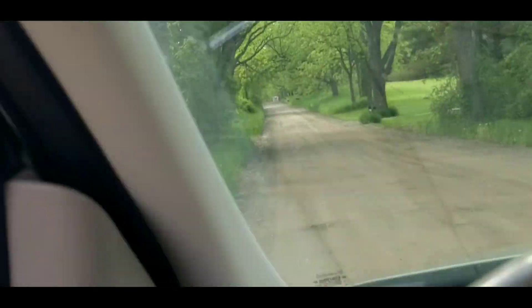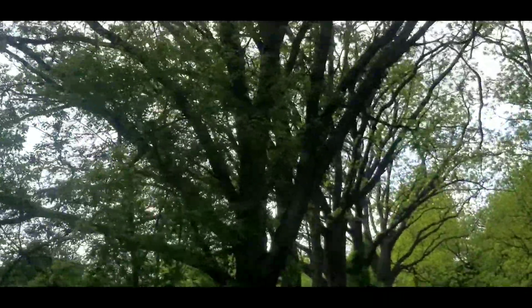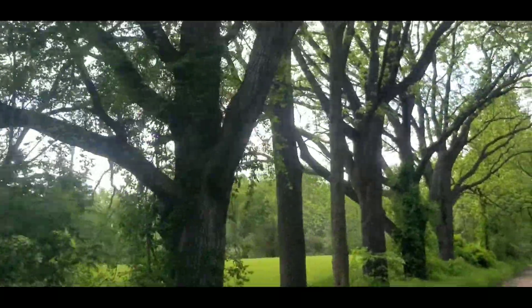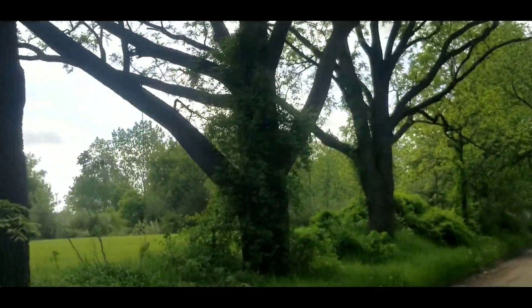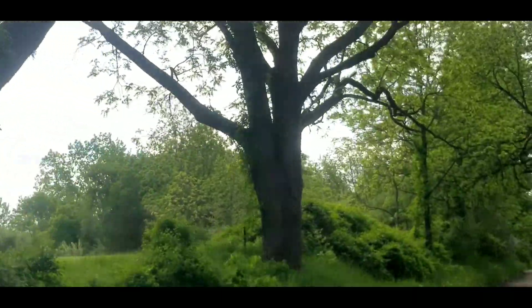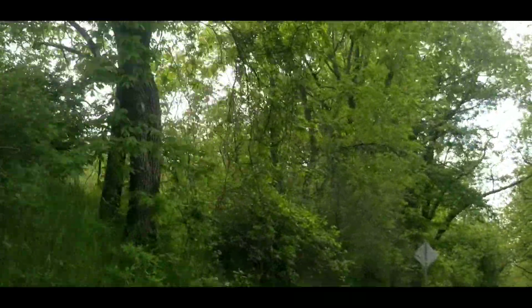This is a cool road — Letts Road here in Oakland Township. It runs all the way over to Rochester Road, and you can see this road is lined with very elegant old trees on both sides for a good section of it. That's a nice country ride. Right now the road's kind of torn up with a lot of potholes, but it's still a nice ride out in the country, and there are some really cool old houses on here too.